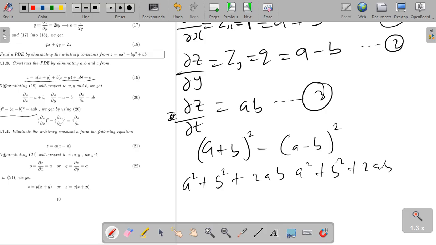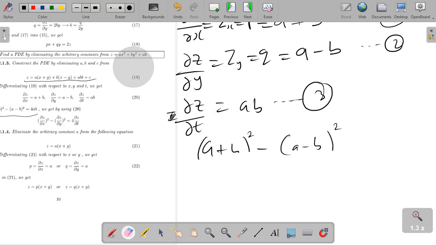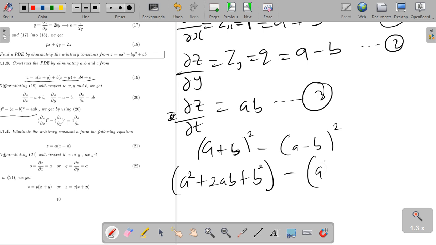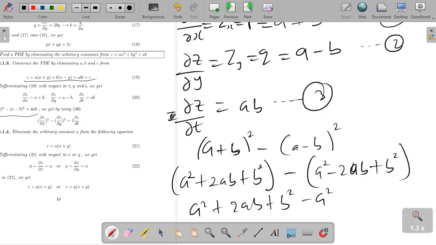Let's see what these two will give us. So opening this bracket, let's put it inside the bracket. Square the first one, a squared. Multiply the first one and the second one, double it, 2ab. Square the last one, I'm going to have b squared like this, minus, square the first one, a squared. Multiply the first one and the second one, double it, minus 2ab. Square the last one, I'm going to have b squared. So if I open the bracket, I'm going to have a squared plus 2ab plus b squared. This time this minus a squared plus 2ab, then minus b squared. So this is taking care of this.